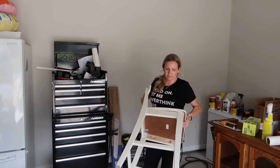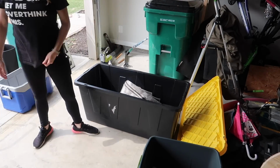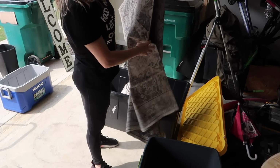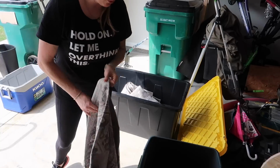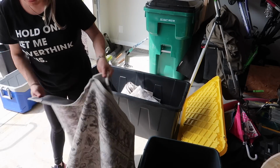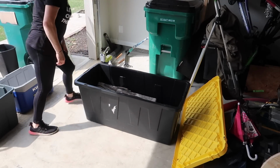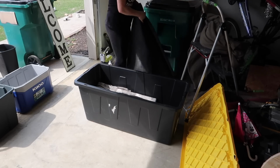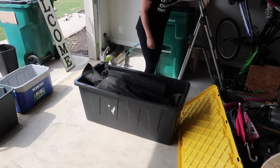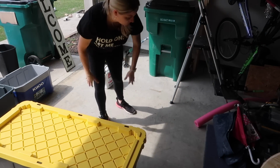Okay, don't judge me. I'm giving myself one tote to hold on to, you guys. This big black and yellow bin was empty. There was nothing in it. I was just going to go stick it in the shed, but instead I'm going to use it to store all of my ruggables, all of the pads and the actual rugs. I have invested a lot of money into these ruggables and I need to get them out, clean them up. I'm going to wash the pads in the driveway and then I'll wash the actual rug in the washer and then I'll take pictures, list them on Marketplace.